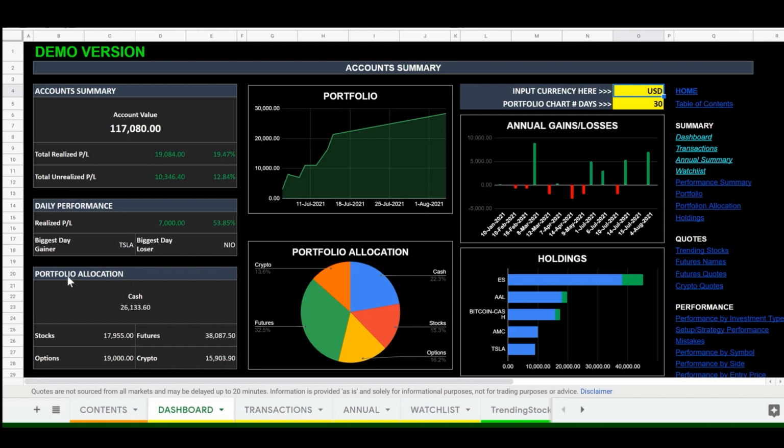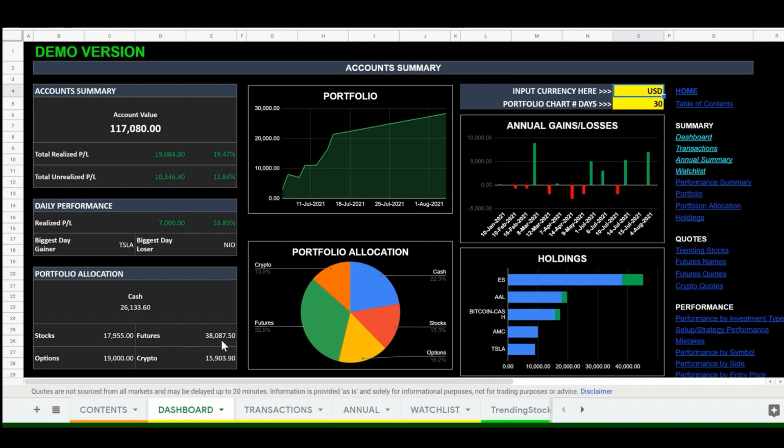So portfolio allocation is your cash, current cash value, and whatever positions you currently have. For this case, I have stocks. Note that all these numbers are hypothetical. I just wanted to throw that out there. It's just for demo purposes. So stocks, this is my open position, for example. Now this is based on the quotation that it was able to grab for the current time with some delay.